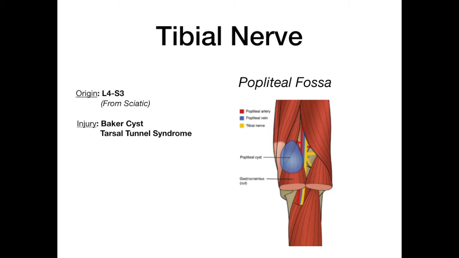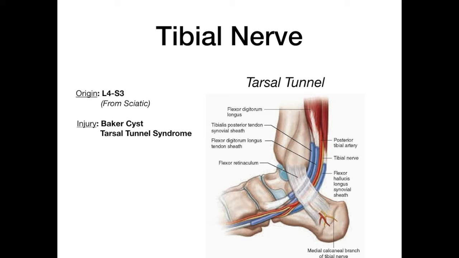The other mechanism of injury occurs in the tarsal tunnel, and it's what's known as tarsal tunnel syndrome. So in the foot, just like in the hand, you have a flexor retinaculum, underneath of which you've got the tibial nerve and the posterior tibial artery and some veins that pass right underneath it. So if you create damage or stress in that tunnel, which is a small closed space with a finite amount of space for nerves and vasculature to pass through, then you're going to squeeze down or clamp down, if you will, on the tibial nerve and cause problems with whatever the sensory or motor distribution of that tibial nerve is.